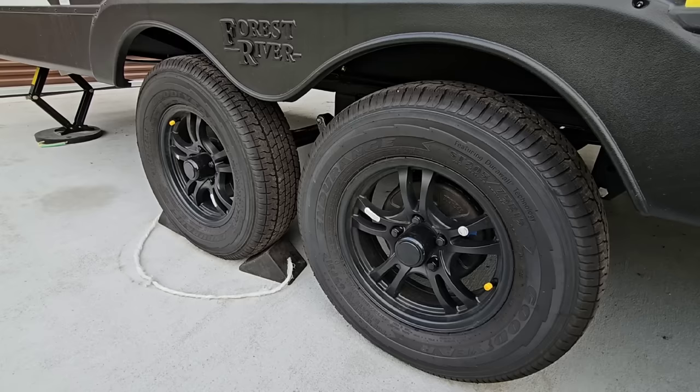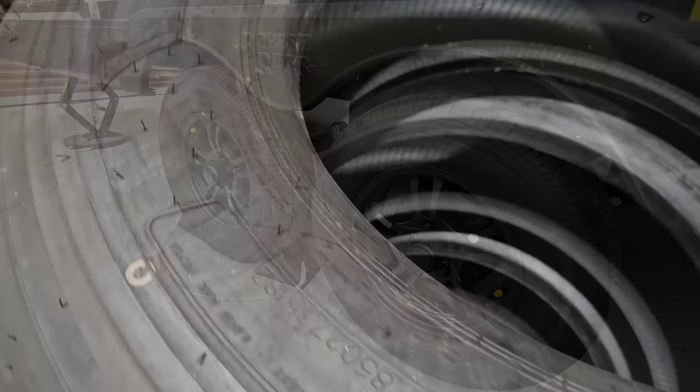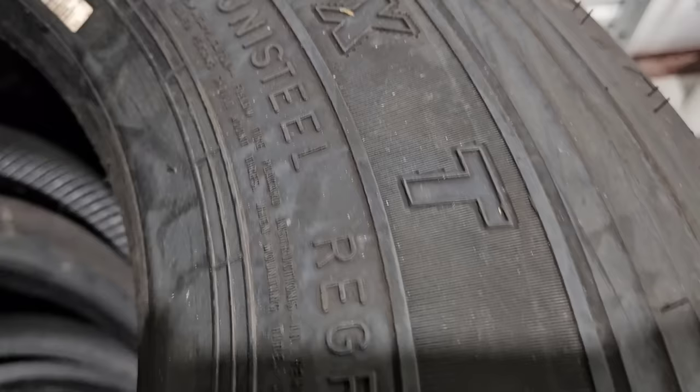The reality is I am a big tire stickler. So much so that the folks over at Coachmen, when we collaborated on the fifth wheel, they actually put some J-load range Goodyear K-Max commercial spec tires on. They were insanely rated tires — I actually still have them and don't even know what I'm going to do with them. If you want some 17.5-inch J-spec tires, let me know, maybe I'll do some type of a deal with you.